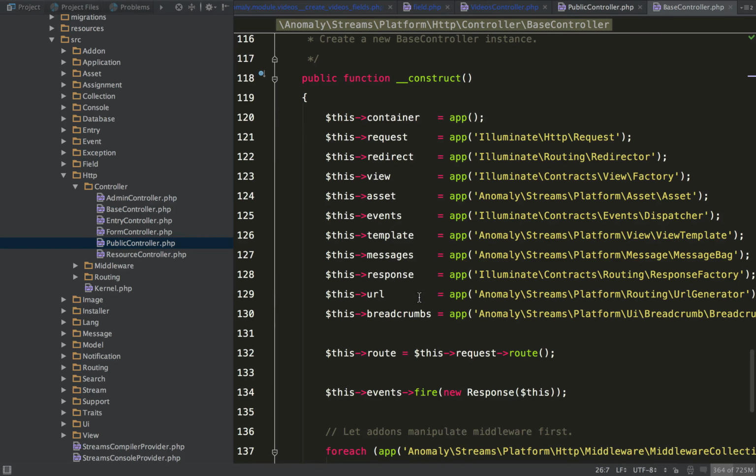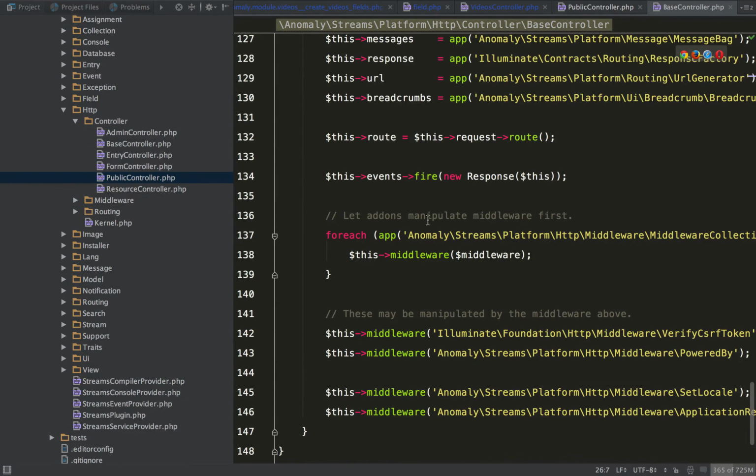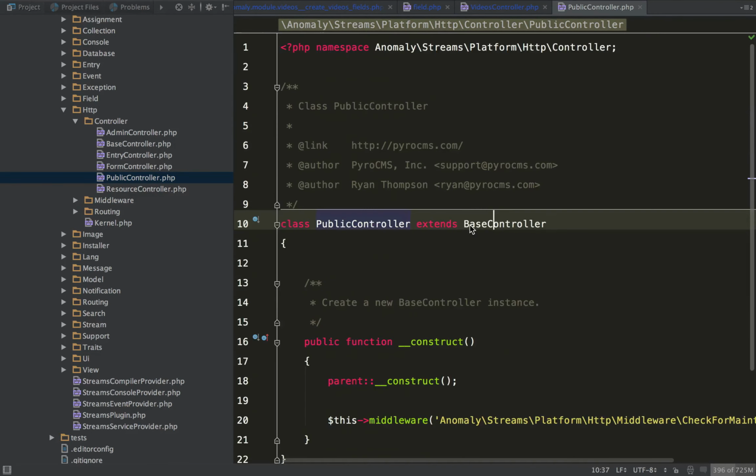If you need to create a public controller, like a resources controller for an API that's lighter than this, you know, feel free to use your own controller or create one. It's extremely easy. They're just Laravel controllers. This one just so happens to have some middleware and stuff built in. You can always extend the base controller and then just not construct, for example, or copy some of this middleware stuff. It's kind of up to you. So that's how that works.